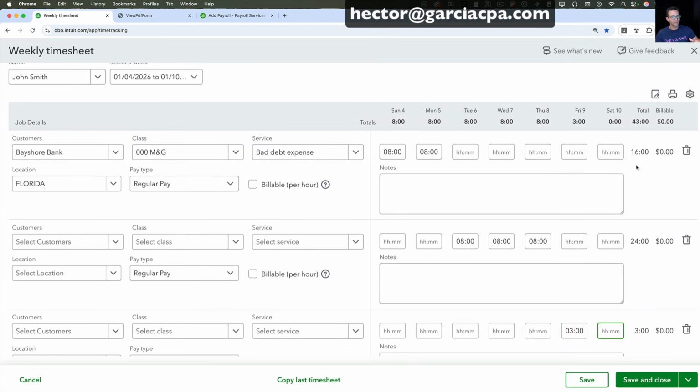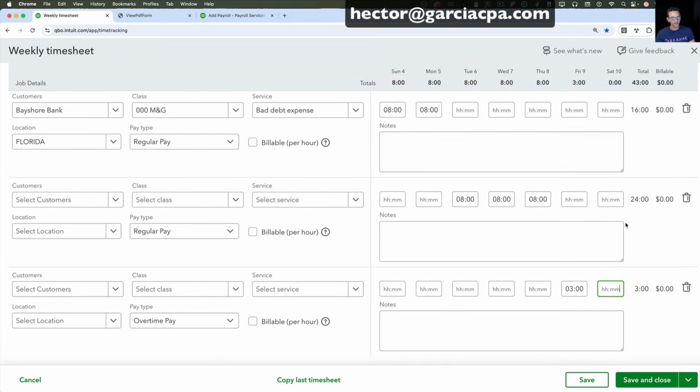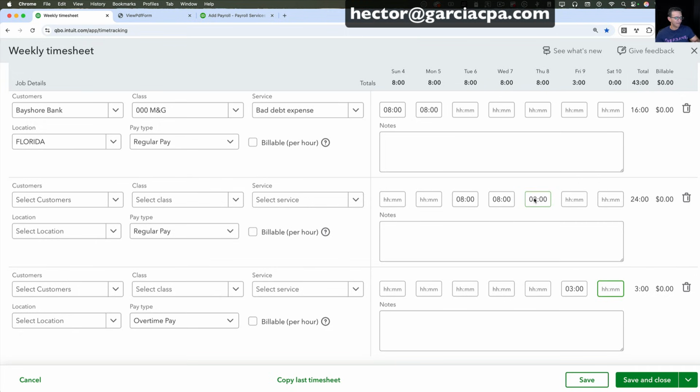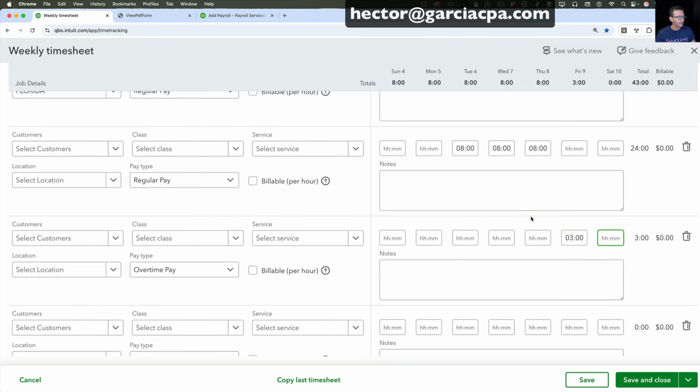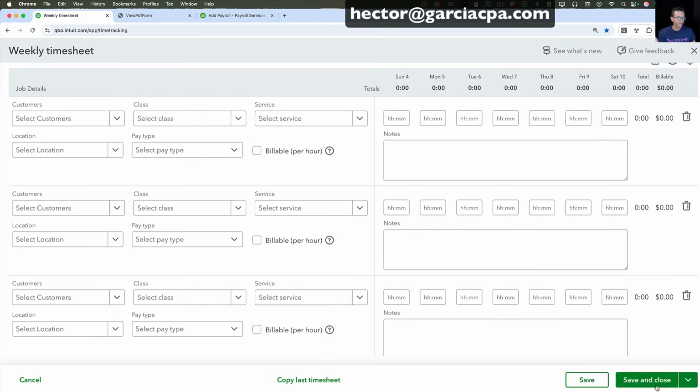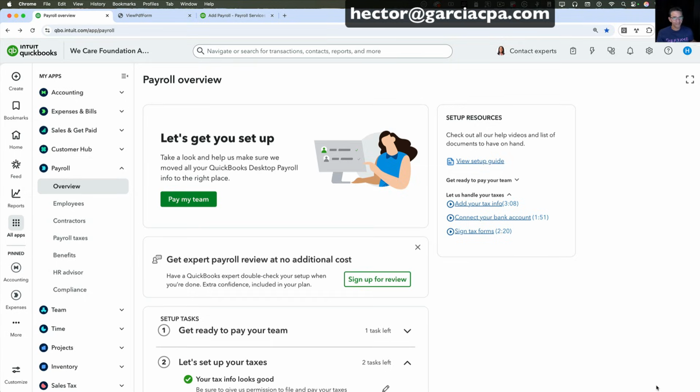So that way we kind of know the first 40 hours are tracked in the first 2 lines. 16 of them are for particular project job class, and the other 24 don't have any of that stuff. Again, not required. And then I specifically told it which day it's officially the overtime. So I'm gonna click on save and close. X out of that. Now my timesheet is entered.